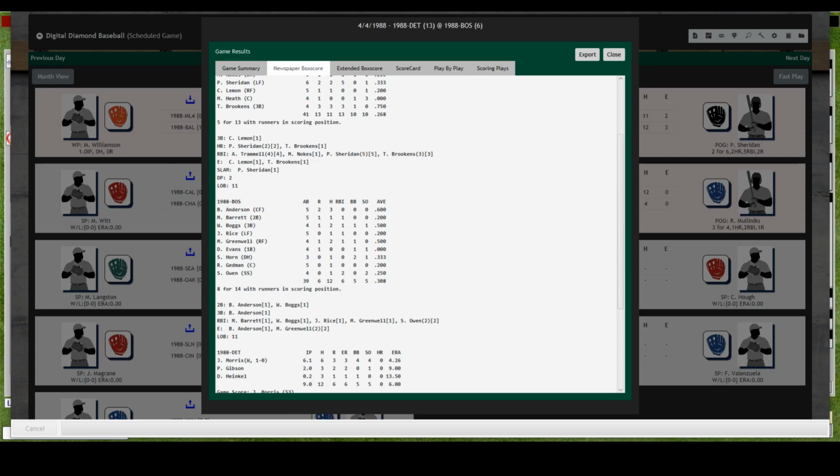Because why else would you play Ryan Greenwell in right, Rice in left, and have Sam Horn as the DH? Really? Brady Anderson, who would later be traded for Mike Boddicker, was their opening day center fielder, and he didn't hit 50 homers, but he hit pretty well. And why in the world was McNamara batting Boggs third? And goodness gracious, Buffy St. Marie, Dwight Evans at first, and Greenwell in right.